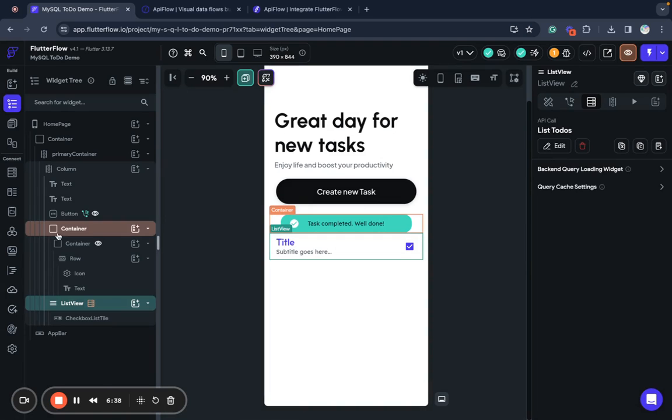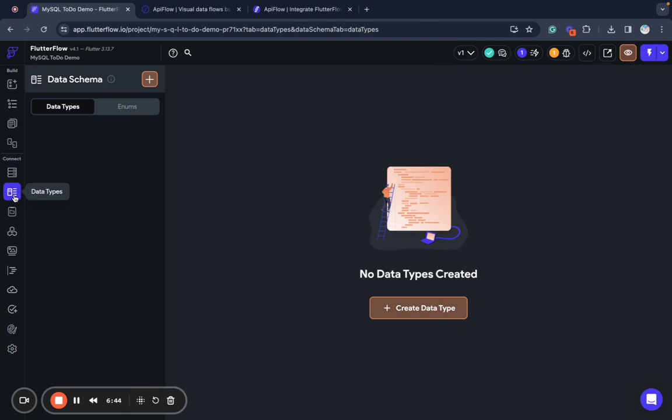But what I also propose to do, to simplify working with the data you receive from APIs, is to use data types.